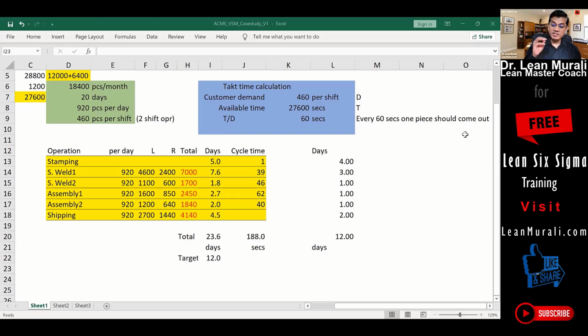And even if by mistake there is a breakdown, because machines tend to break down, Murphy always says, that's what Dr. Goldratt says, even if it is a breakdown, maintenance should give the maximum preference and priority to the bottleneck. Even if he's doing some urgent work, he should drop it and come to the bottleneck, because not even a single minute should be wasted in the bottleneck. And the production scheduling should always be done at the bottleneck. In Lean, we are going to talk about Heijunka, the production scheduling, and you schedule everything at the bottleneck. After the bottleneck, everything should go first in, first out.